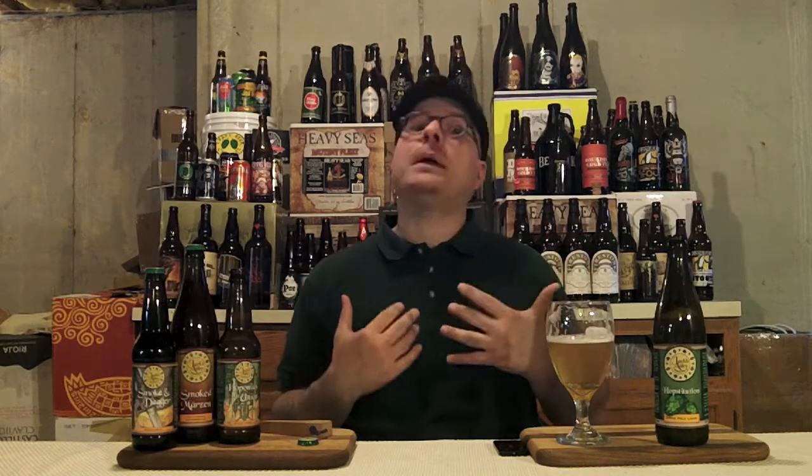Jack's Abbey — I've had about three of their beers so far — is quickly becoming like my favorite American lager producer. This is a spot-on beer: it's crisp, clean, the carbonation isn't too much, it's active and zippy like it's supposed to be in a lager. This is what a sessionable hoppy beer should be like. I know they call it an extra pale ale, you can call it an IPL, whatever you want — session IPAs and session ales that are supposed to be hoppy should taste like this. It's got to have enough malt to support the hops. If not, you might as well just chew on a hop cone. This beer has some dankness in the flavor and the aftertaste, and I love dankness in a hoppy beer.